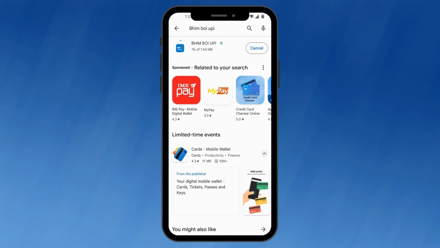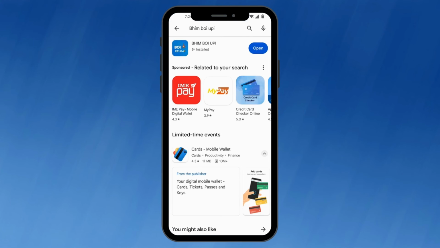Remember, when it comes to banking apps, security is the key. Here are some quick reminders. Always download the app directly from the official stores, that is Google Play Store for Android and App Store for iPhones. Avoid downloading banking apps from third-party websites or unknown sources, and be super cautious of phishing scams. Banks will never ask for your personal information or login details through your emails or text messages.